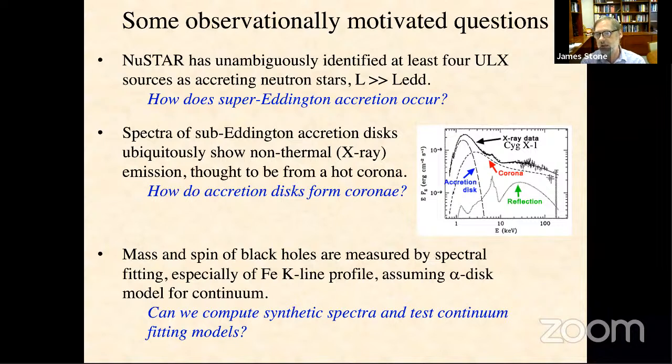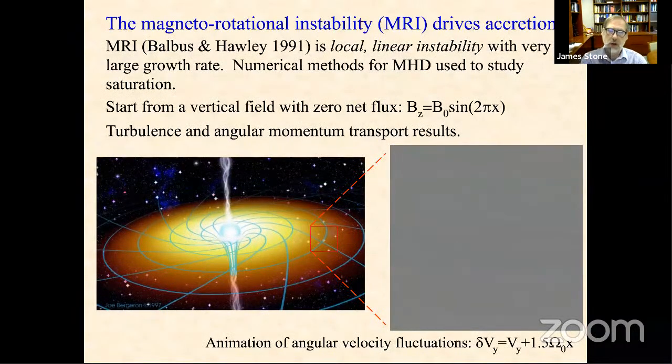We really need to calibrate these spectral fitting models to make sure they're really working. And so this is just a sampling of all kinds of questions that have emerged about luminous accreting sources that theoretical models would hope to try to address. That's really our goal, to address these questions.